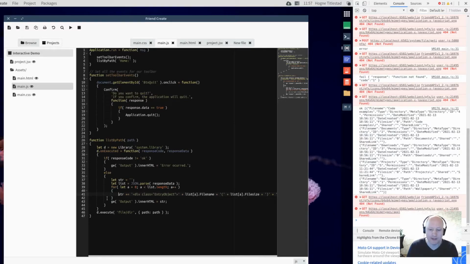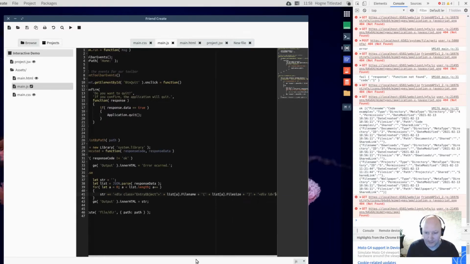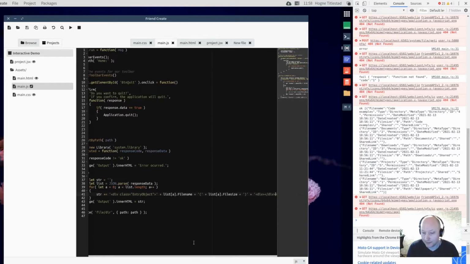But for simplicity, let's actually just put a container on these ones and allow you to click them to load the subdirectory. We can simply make a div, and then we can make an onClick action, load directory, and refer back to self in there.